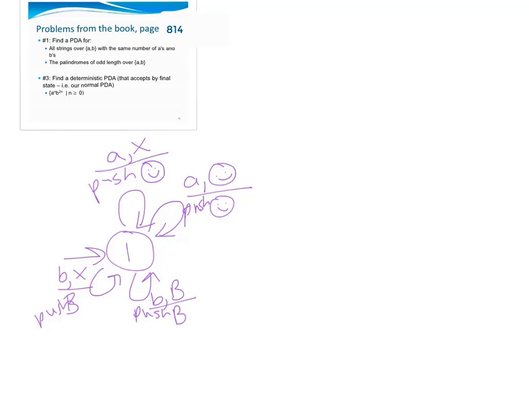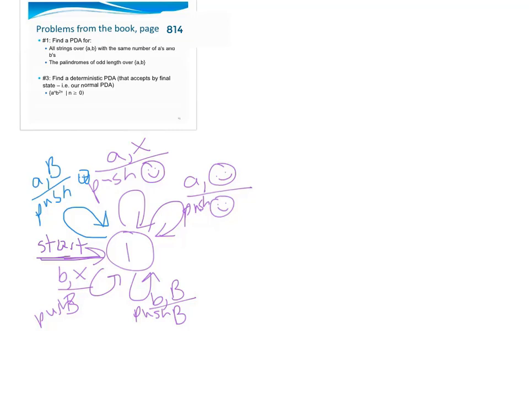Okay. Now, of course, I might not see just A's or just B's, right? This isn't the same as the other problem. So, if I see an A and there's already a B on the stack, I also want to push a smiley, right? To say, oh, look, I found another A. So maybe I'll use another color here just so you can see it all in there. Oh, actually, let's fix this arrow. That's my start arrow, and I never labeled it. So if I see an A and there's a B at the top of the stack, I also just want to push another smiley face to indicate, boy, I saw another A. It's a smiley face. I know you can't tell.